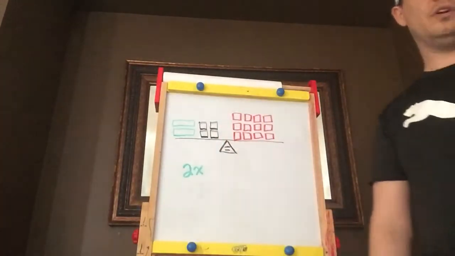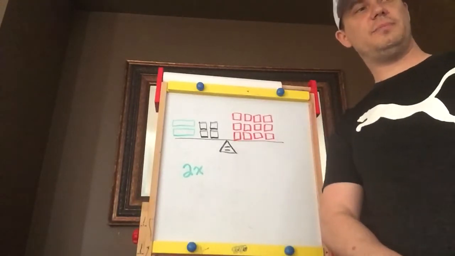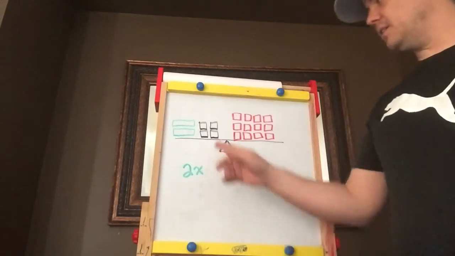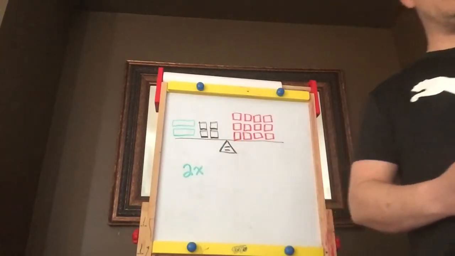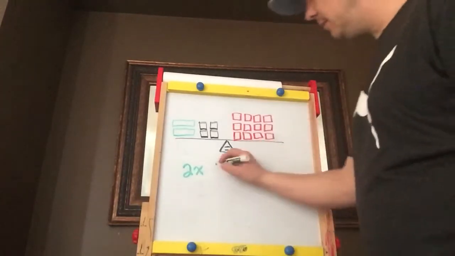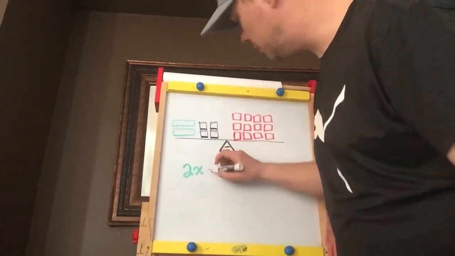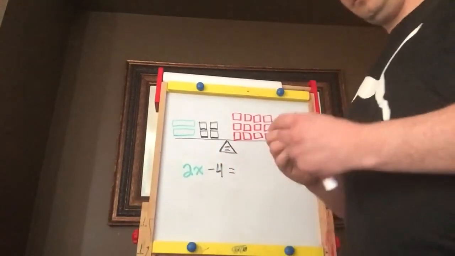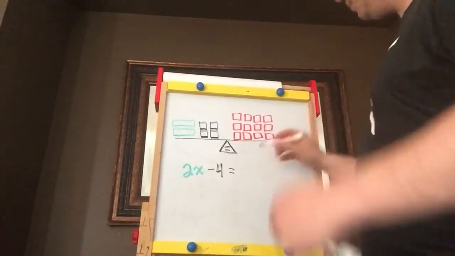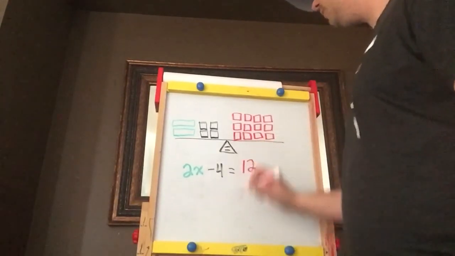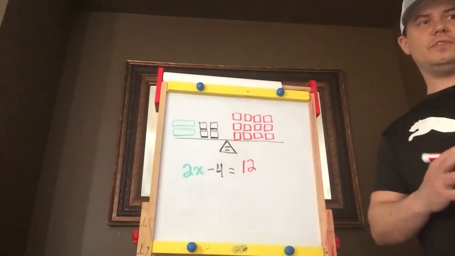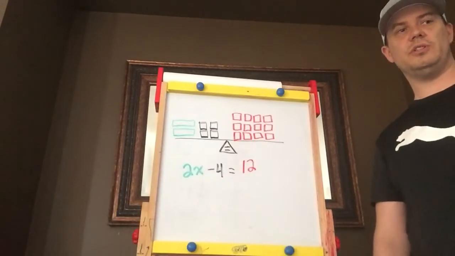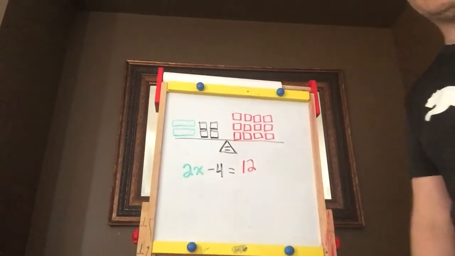Okay? So if we take a look at our answers, we've got 2x plus 4 equals 12 and 2x minus 4 equals 12. If that's the case, and these are minus tiles, that would mean that it's 2x minus 4 equals, we got 12 red positive tiles. I'll write that in red. 12. Okay, so if we take a look at our options, we only have one option that represents this equation, which is B, 2x minus 4 equals 12.